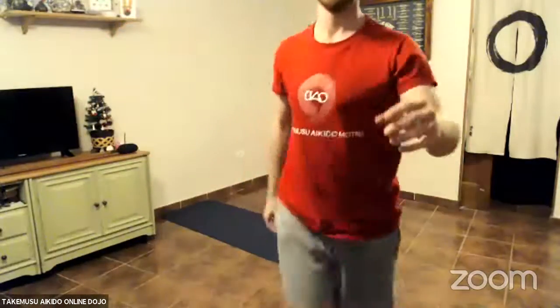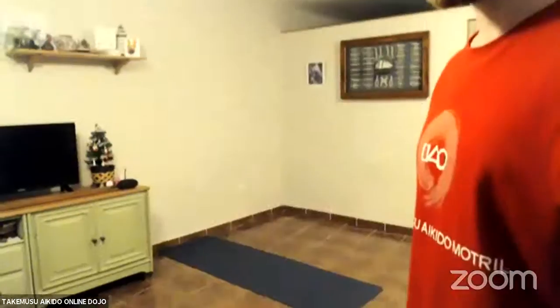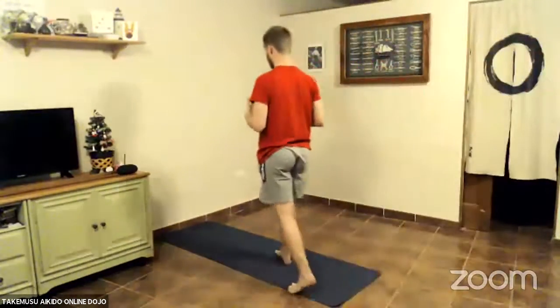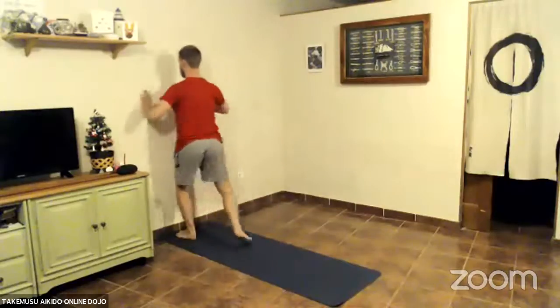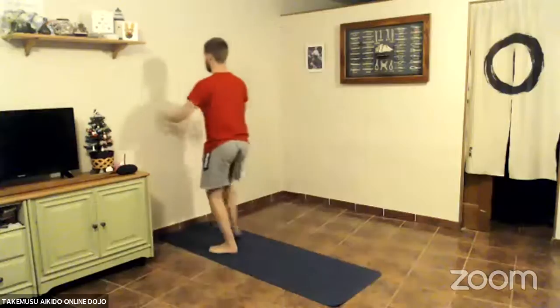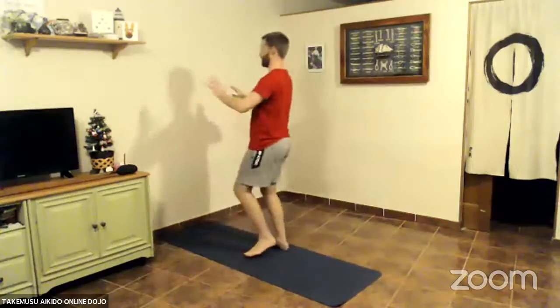Last thing, I want you to try this practice. This is working now with a wall. If you've got a wall, you can do this; without the wall is fine too. The wall is not actually important, but this gives you a bit more feedback. So what I want you to do now is push into the wall so that you've got this kind of foot reverb back. So you've got a strong push in and then feel the body get long back.